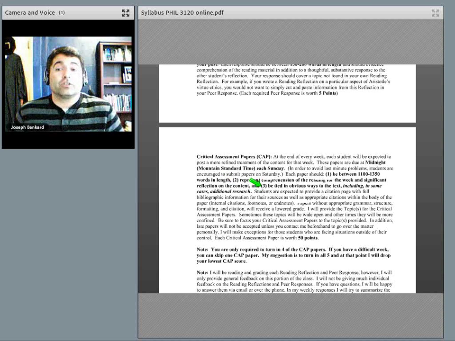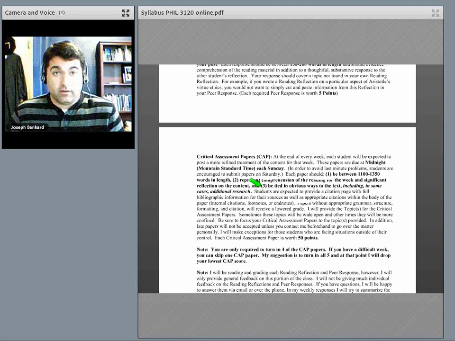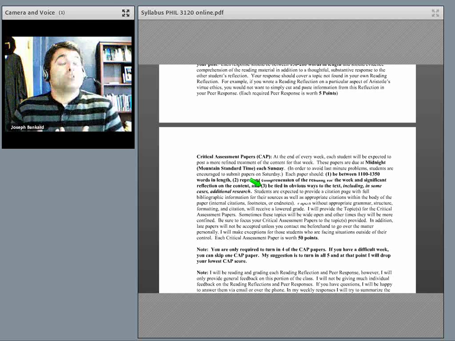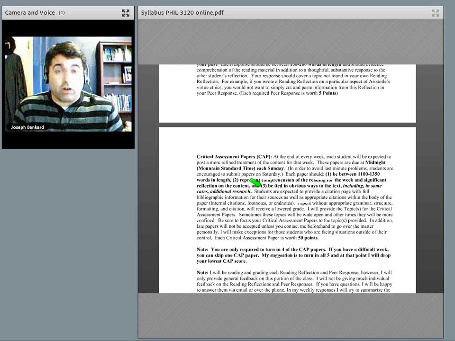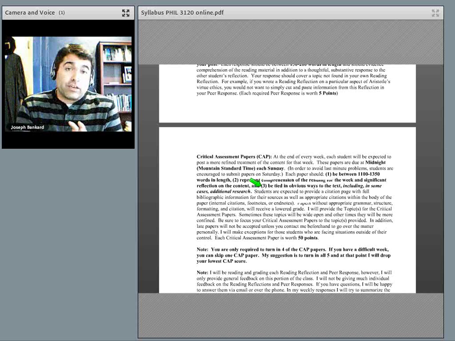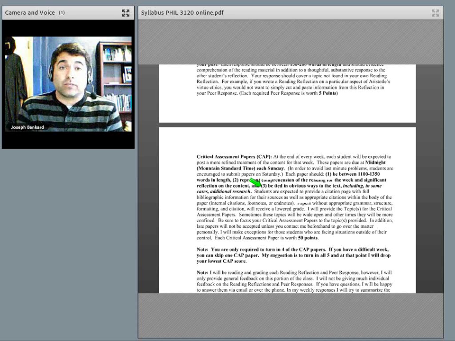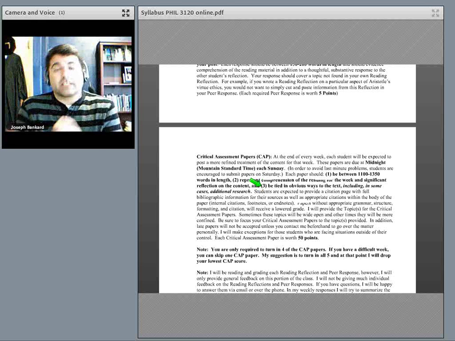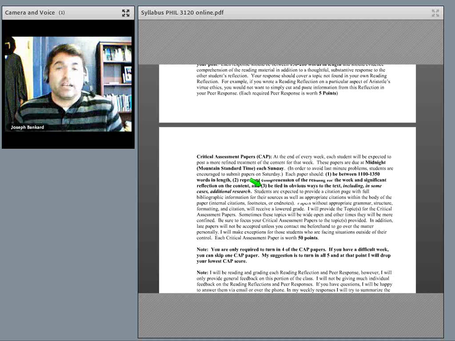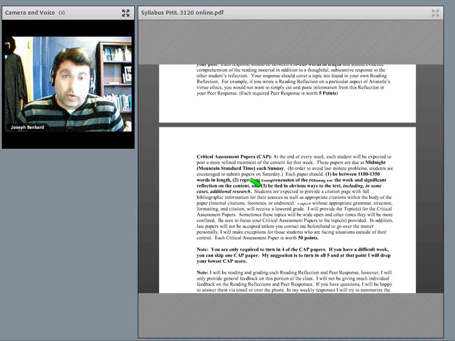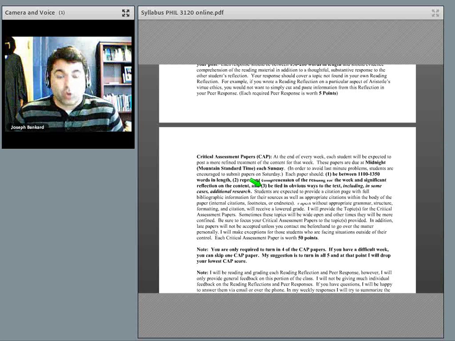Then the third thing you'll do is give me your own views. What do you think about Aristotle's view of free will? Right or wrong? Strong or weak? You're going to want to make your own argument. You might need to use some outside research. You can find so many great resources online, and that might help some. But a lot of it is going to be engaging with the ideas for the week and then providing your own argument. Your voice, your assessment, has to be heard in the paper. These are critical assessment papers. The majority of the grade is based on you making a philosophical argument.